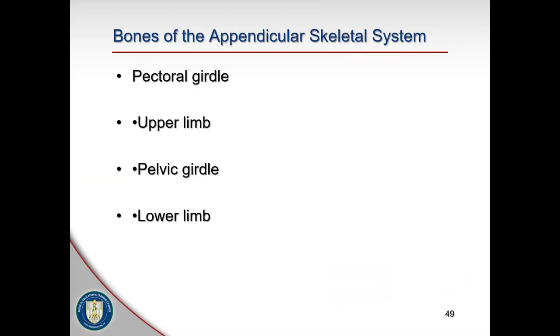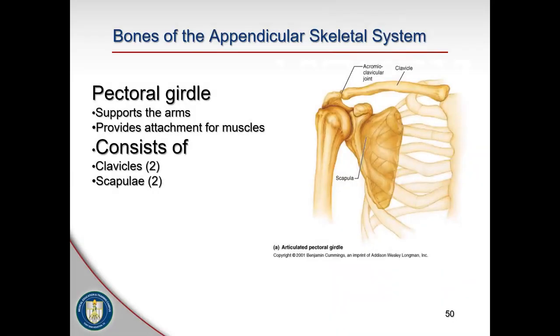Those are all. Now, this is us not going down to the lower extremity because we're already done with the upper extremity. The axial skeleton was just the head, the neck, and the thoracic region. So that was easy. Now we're going to all those phalanges and all those simple things. The pectoral girdle, because this is the upper extremity that we stay on. You will see the function of the pectoral girdle is to support the arms and provide attachment for muscles and all this other thing. Now, in more detailed studies, when you get into biology and anatomy and physiology at a college level, you'll get to understand what the name of each of these grooves is. But right now, we'll just keep it very simple for you.